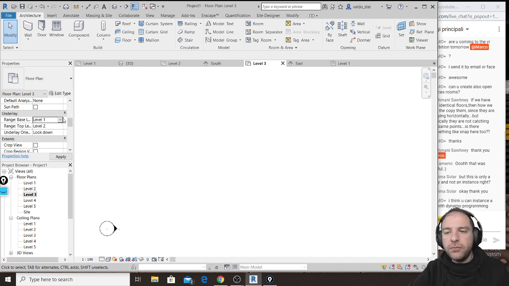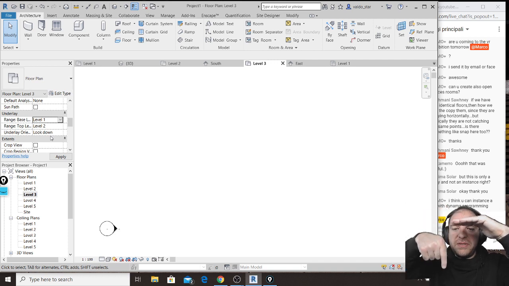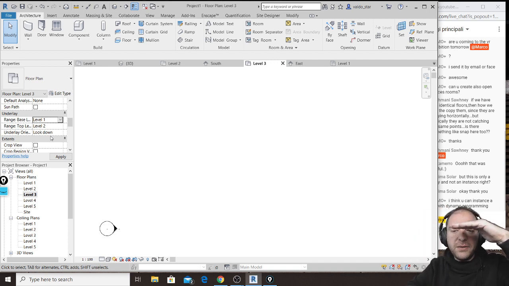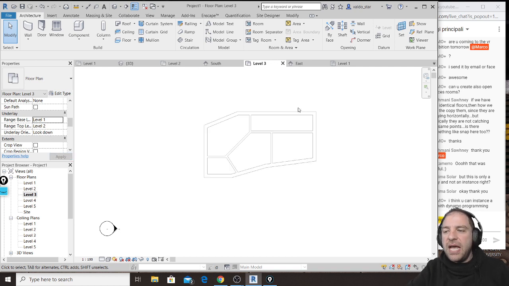And in this case, I want to look down because I am at level 3 and I want to see what happens down till my level 1. So I click apply, and even if I am 2 levels above level 1, I can see till the level that I want.